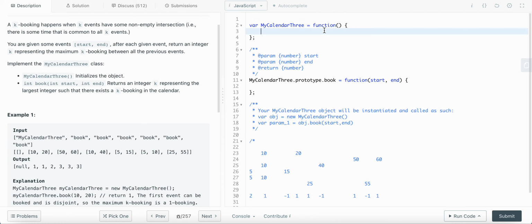So writing the code, let us create an array, and I will initialize an array when my calendar 3 object is called.